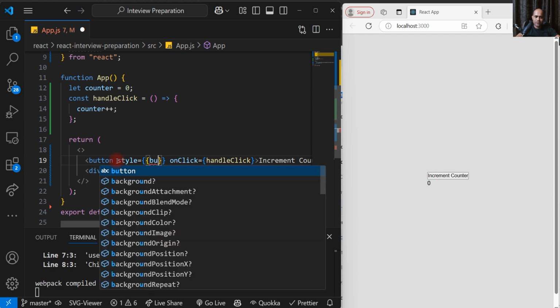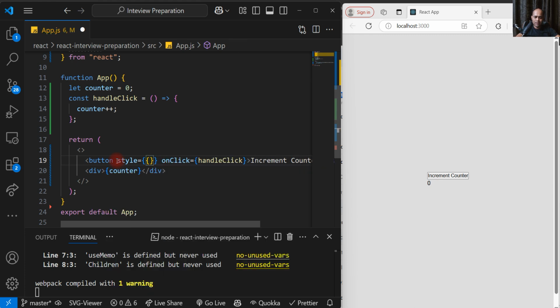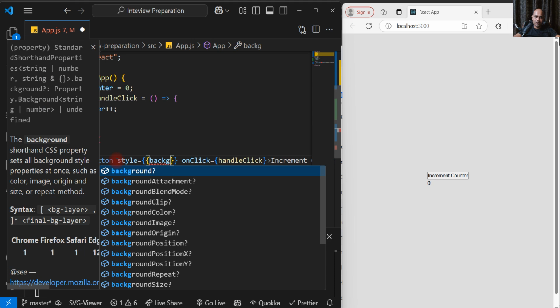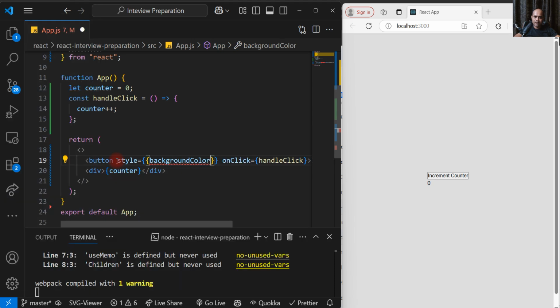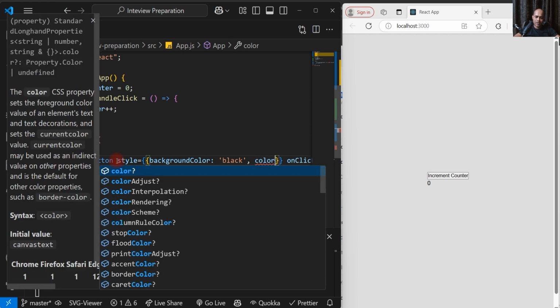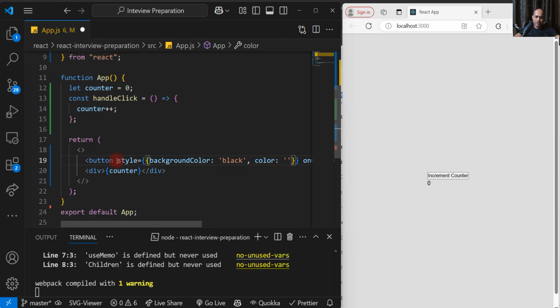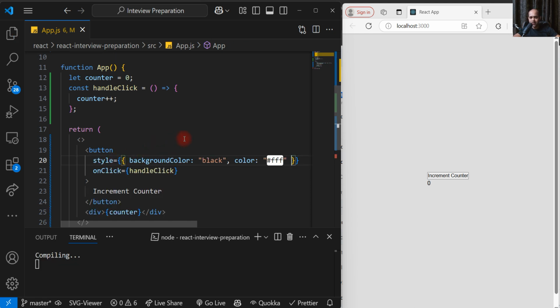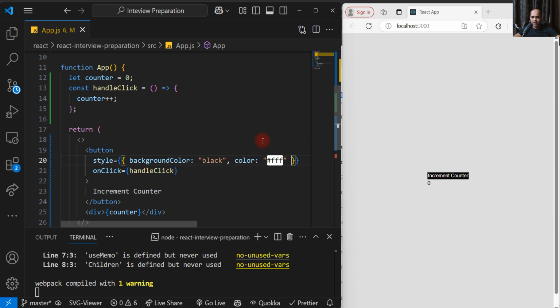I'll give some background color as black, and color as white. I think this should work. And maybe some padding also.